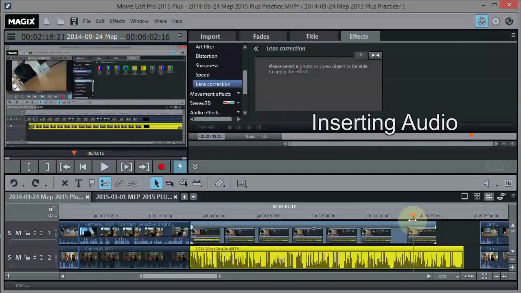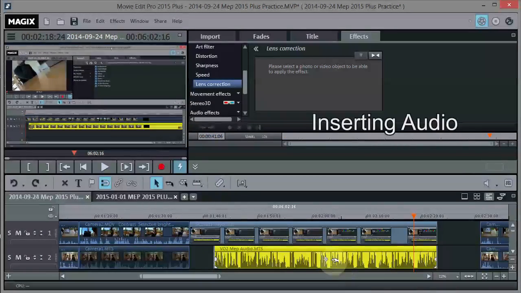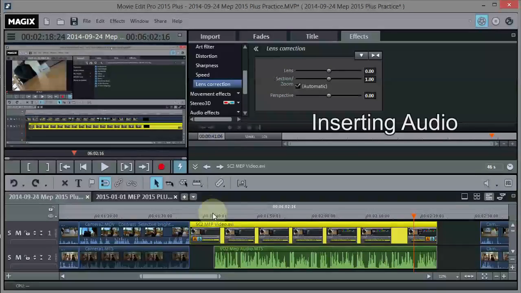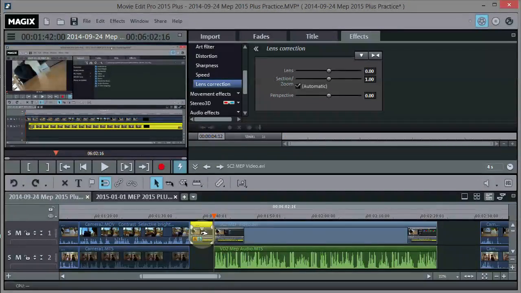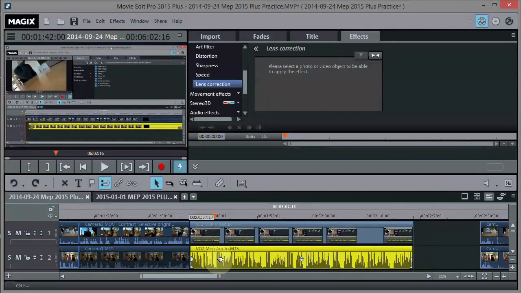So I can chop it off right there because I don't need what's next in the box. So I'll just chop that audio off like that. I'm going to slide it here and just chop off the beginning of this one so they're the same length. And that's just a judgment call. You can do it however you want. Okay, and so there's my voice overlay right here, and there's my video.